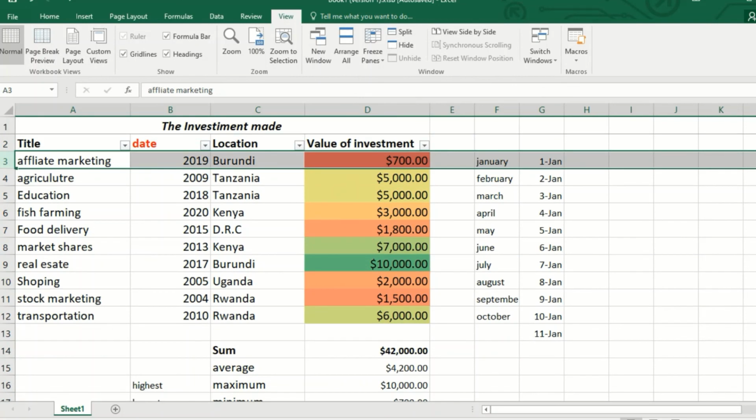So if you freeze pane, that's how you will work with Microsoft Excel to make your title stick.